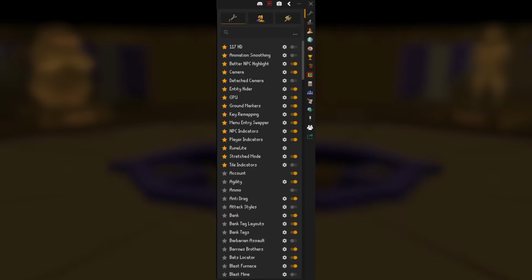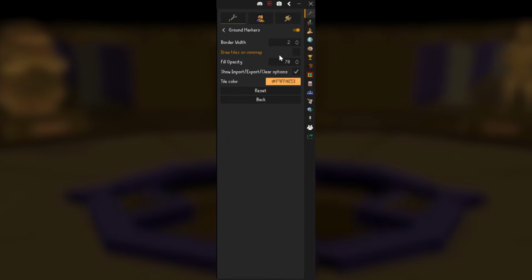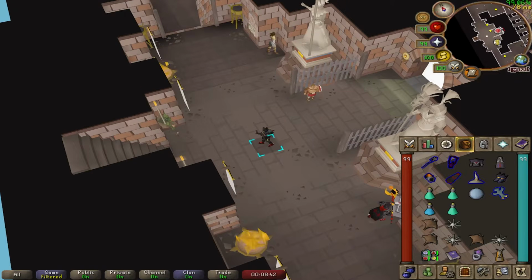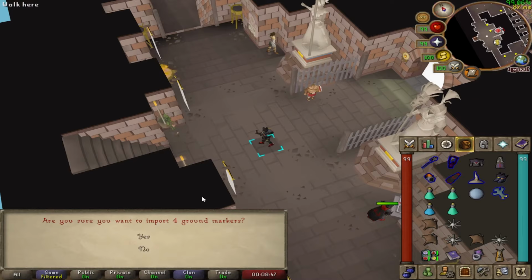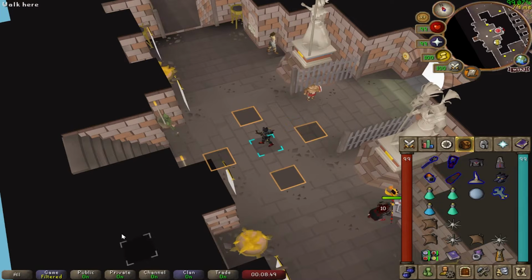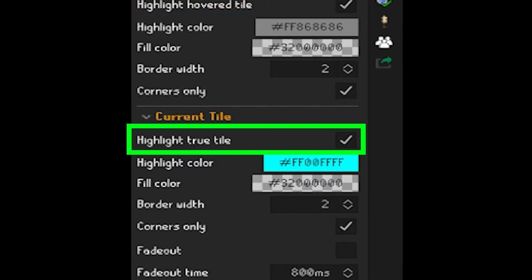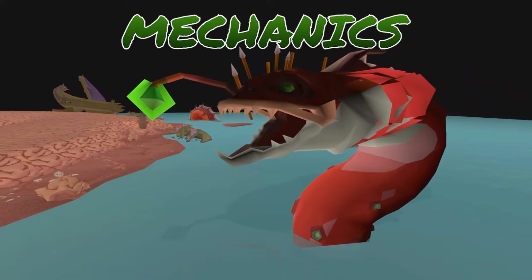As with most bosses, I'd recommend having the ground markers plugin enabled on RuneLite. You can import the ground markers for this boss by copying the text in this video's description, right-clicking the world map, and selecting import ground markers. I'd also recommend having the true tile option checked in the tile indicators plugin, so you can see your character's exact position in game. Okay, let's talk about the Leviathan's mechanics.